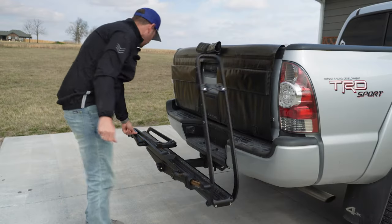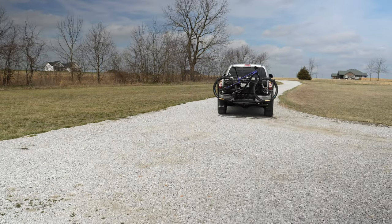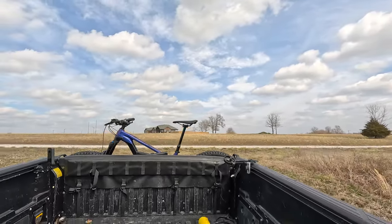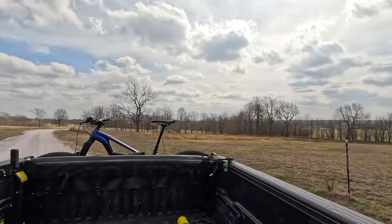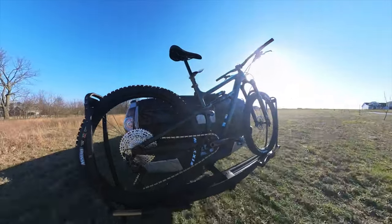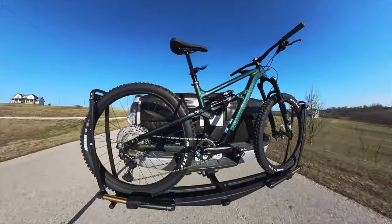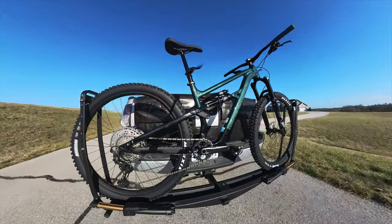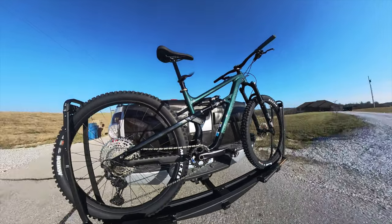To show the stability of this rack, I loaded up one of my mountain bikes and took it through a rough field on my property. The truck bed is moving around quite a bit and the bike moves along with it, but you can hardly see any movement other than from the truck itself. I then loaded up the Polygon T9 and went through the field again — super stable, with the camera actually bouncing more than the bike. On a farm road with pretty big bumps going about 50 miles an hour, this bike was locked on really well.